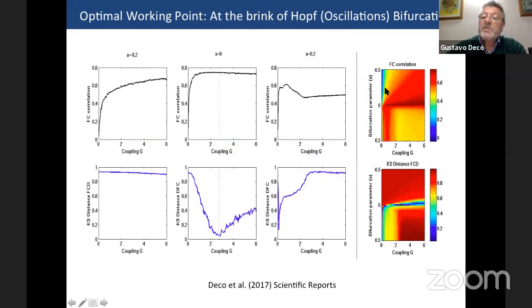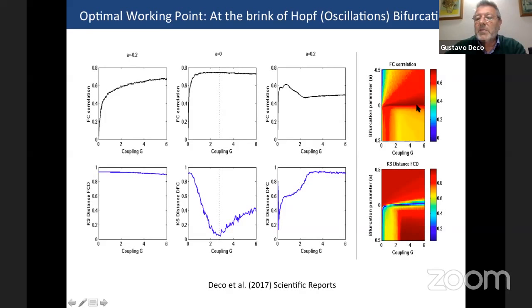We can see that very explicitly here. In this case, you see these two measures. Let's concentrate on the right panel, the functional connectivity and the functional connectivity dynamics. This is the error with respect to the empirical data in the form of the Kolmogorov-Smirnov distance, so the bluer, the better the fitting. Here it is the contrary: it's just the Pearson correlation between the functional connectivity, so the browner, the better. We have these two parameters, the global coupling, regulating the global connectivity, and the local bifurcation parameter. In this case, as a simplification, we assume that it's the same for all nodes.